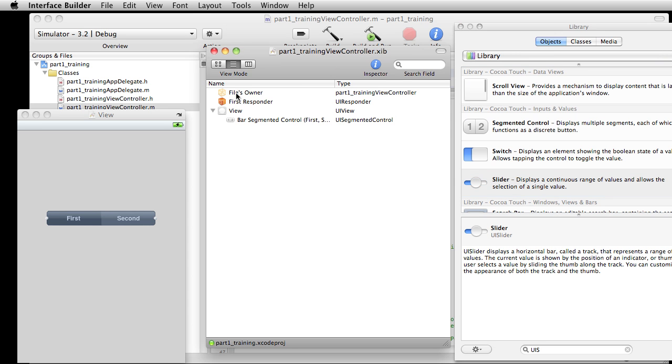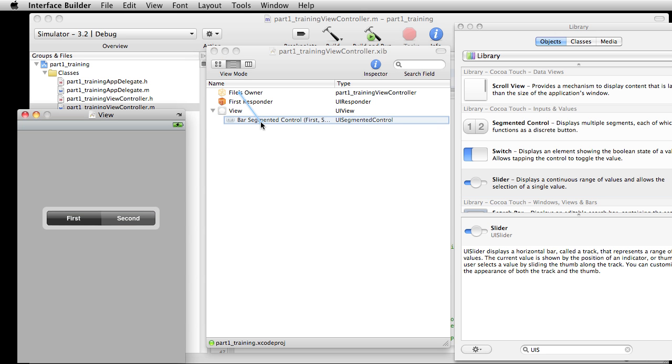And what we want to do is hold down the control key and then drag from File's Owner down to the segmented control, which is this guy on stage. In fact, you can actually go with either one of these. You can go find it through here and release in a second, or you can click it on stage. Generally, I just go through the list view. Okay, so I'm going to let go of it finally. And if you've set up everything properly, then you should see an outlet. Okay, remember that IBOutlet that we wrote? And it should have the name there. Okay.